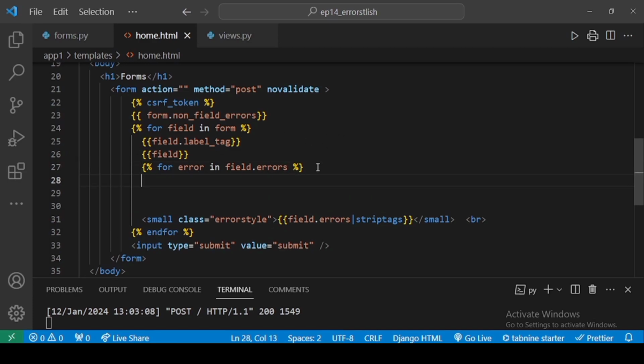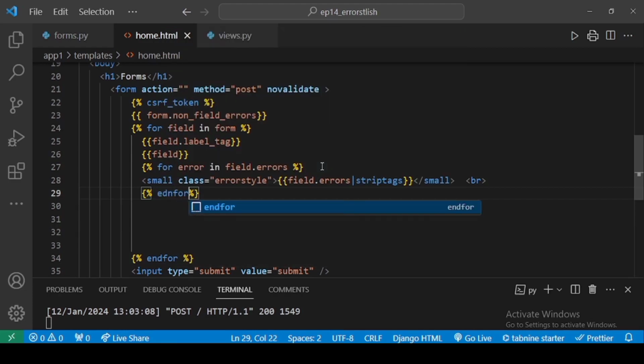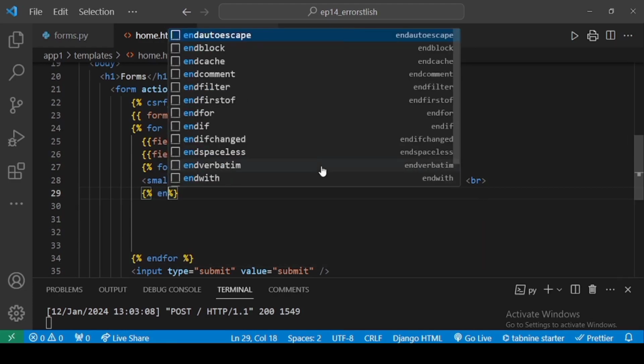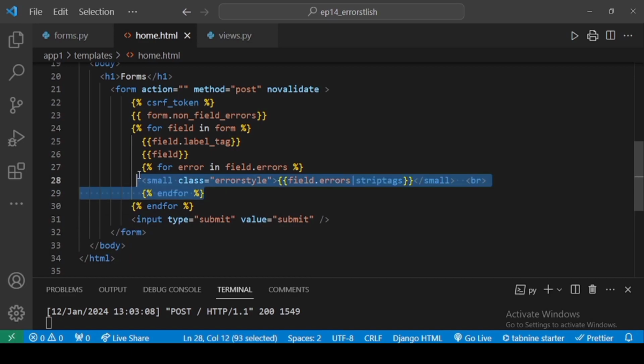What I want to do, I want to apply this, and I'll put it over here. And then I want to end the for loop. And then like this, let us do the styling.